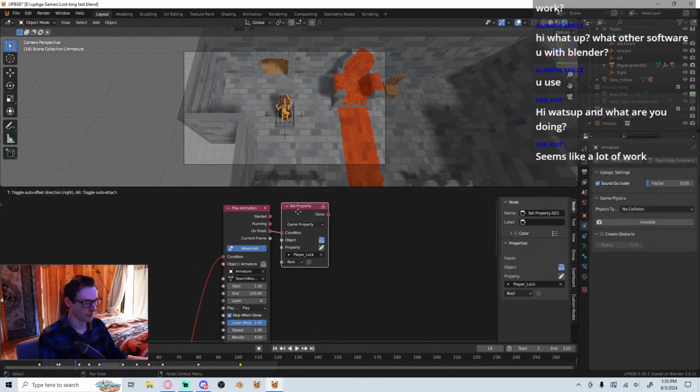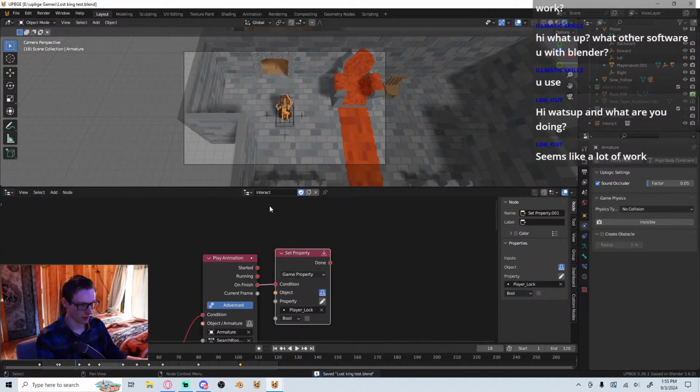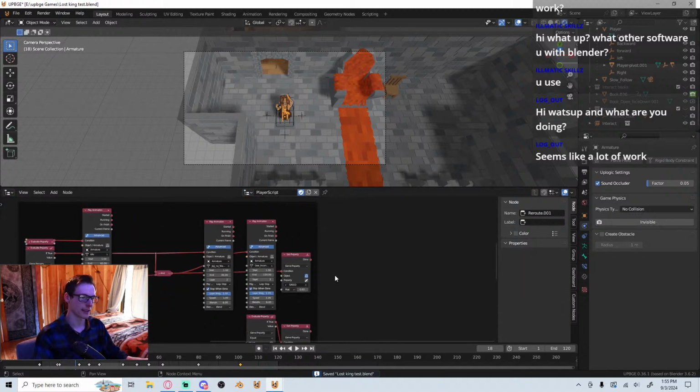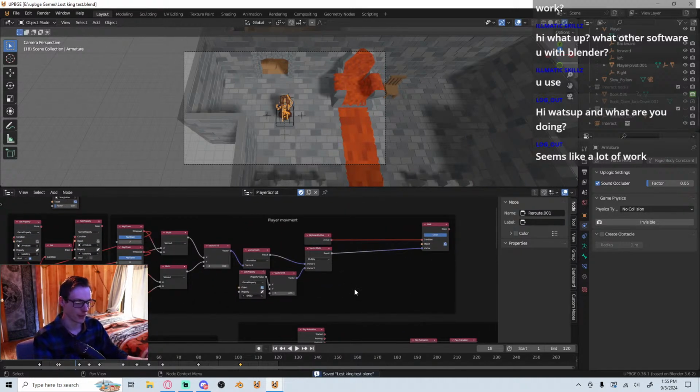Alrighty, that's working. Now the thing is, in the future, I'm just doing this as an example, because setting the property after the animation's done is obviously not what you want, because you don't want the player to unlock while you're in the dialog box. So theoretically in the future, the dialog box will lock the player. And this is just for examples. But for now, I'm going to go back to the player script because I need to lock the actual player movement so the player cannot move while we're in the midst of our animation, in the midst of interaction.